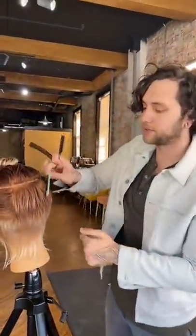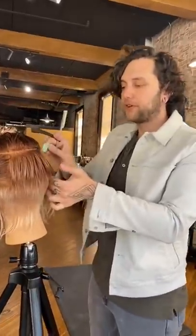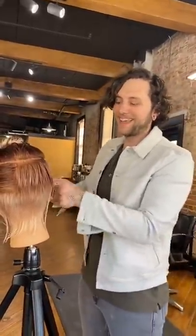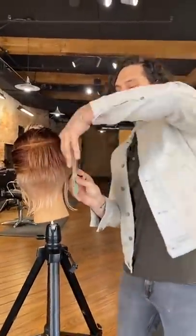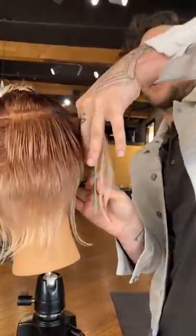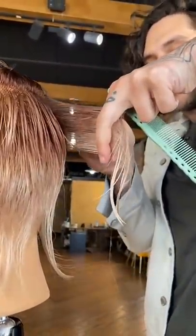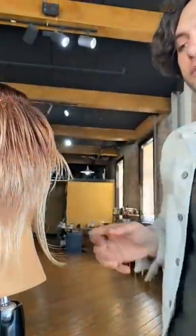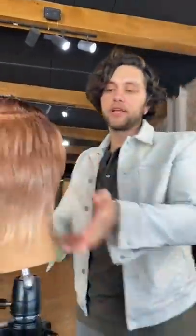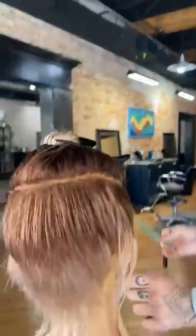So what I like to do is if I want something really soft and wispy and frothy, then I will work with the razor straight away because it's just an immediate way of doing it. So now we're gonna pull this out again, square out, slight diagonal forward, working that short to long, short to long, short to long. You see, we get a very similar texture to what I did with the scissor, but it happened in a moment rather than in a bunch of moments.